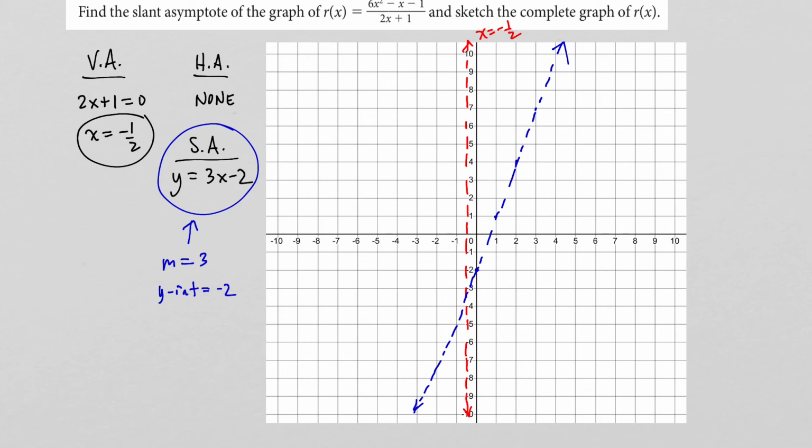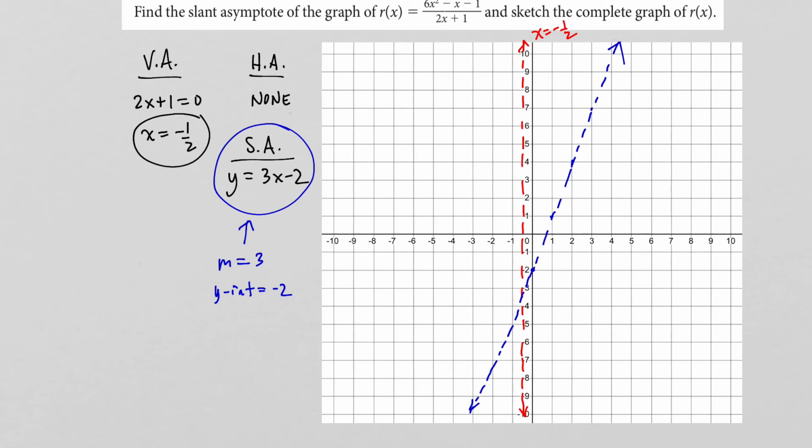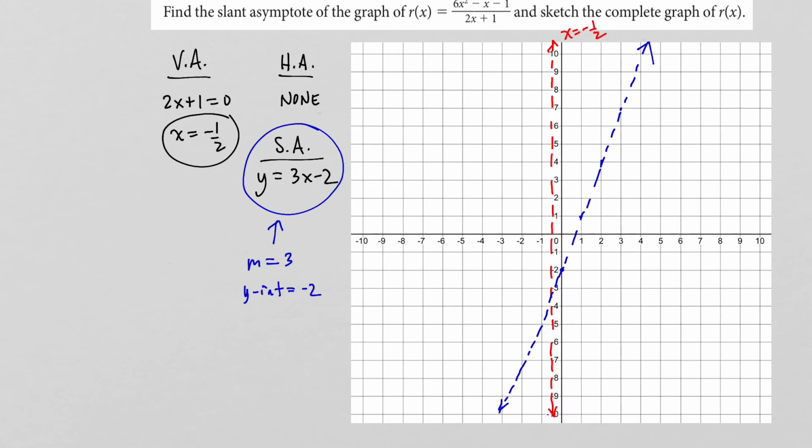And what it means is that now as the values of x get larger, the function values are going to be getting closer to this line. Okay, so that is what happens. Let's bring in some points, and for this I will do this off camera. So I'm going to plug in some values of x so that we can get some y values so that we can try to see what's happening here.